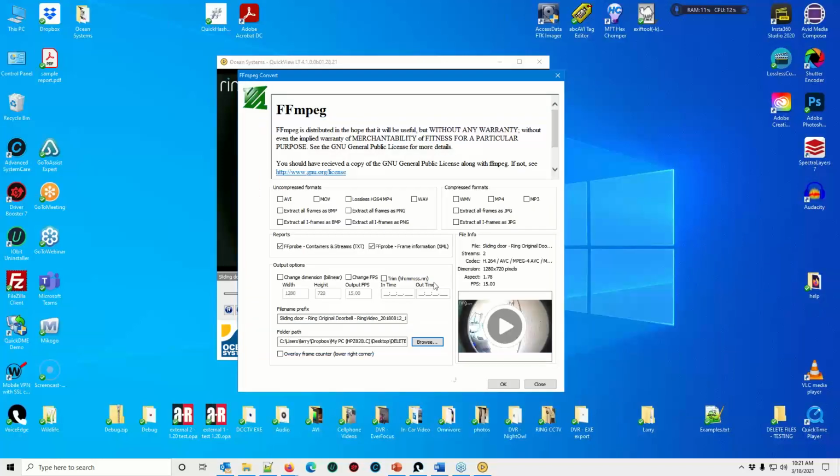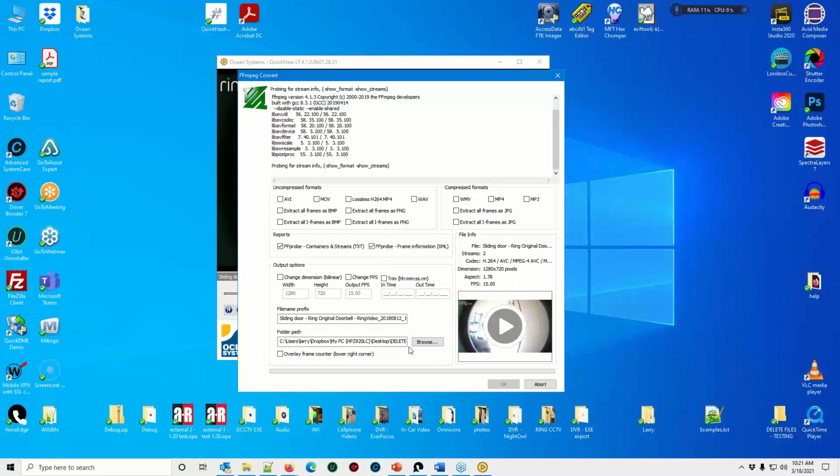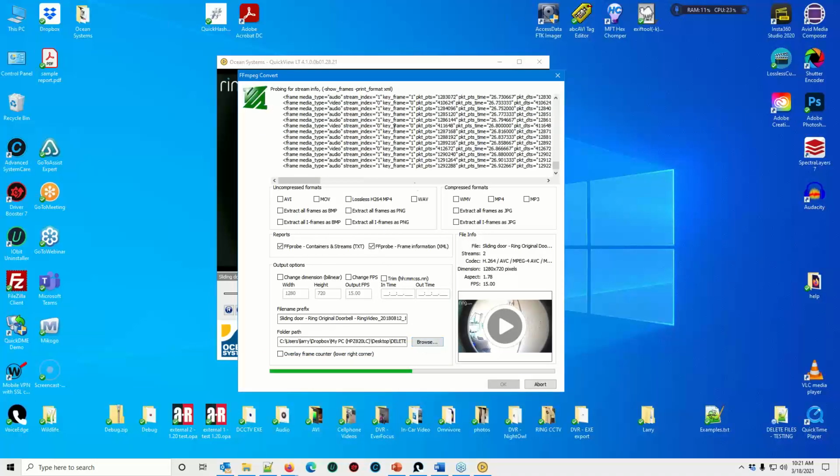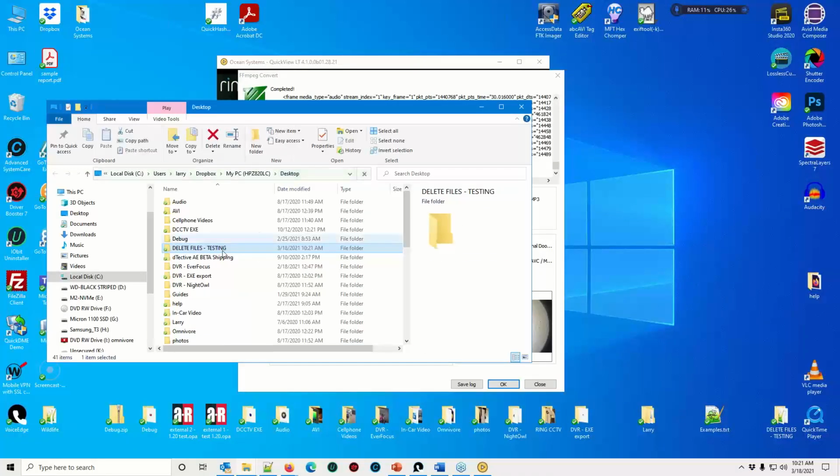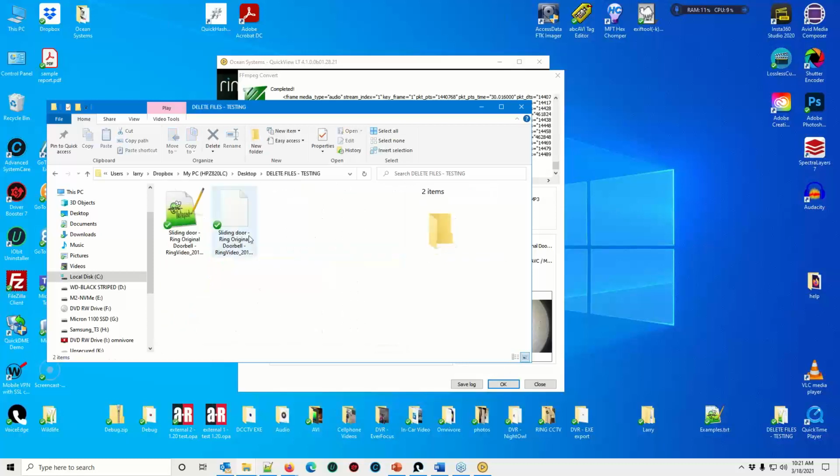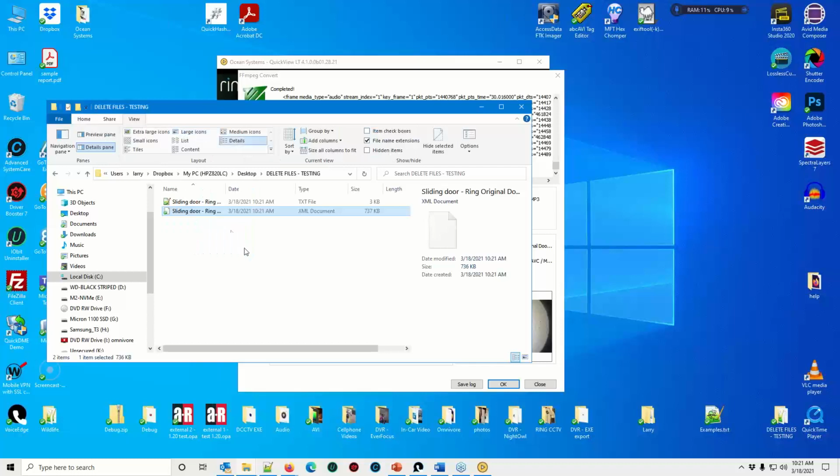That's fine. I've got both reports checked. I'll just click OK. It's going to go ahead, parse all of that data, tell you when it's completed, and then try to open the file or folder where it stored those results. So we have, let me view in details here so you can see, both the text file and the XML file from that output.